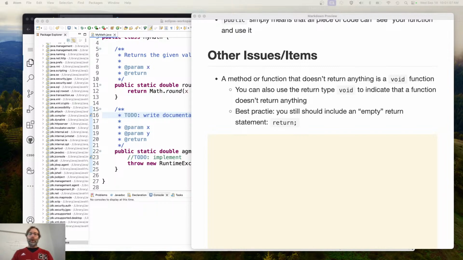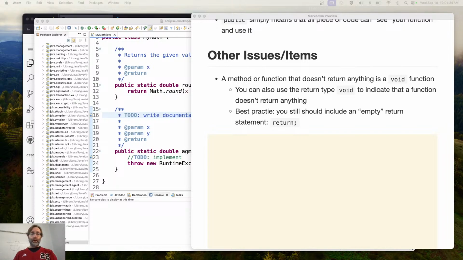Why would you want a void function? Well, sometimes if you want to print a menu or something like that, all it's going to do is print out to the standard output, and then it doesn't expect anything to be returned. Sometimes you want to launch a function and it's going to do something, but it doesn't actually return anything because it does everything inside that function and writes out to disk or writes out to a website or something like that, and you don't expect any return value back.